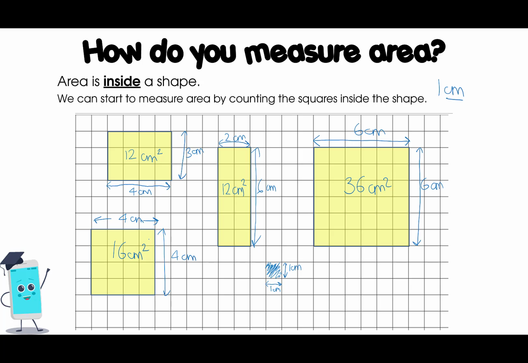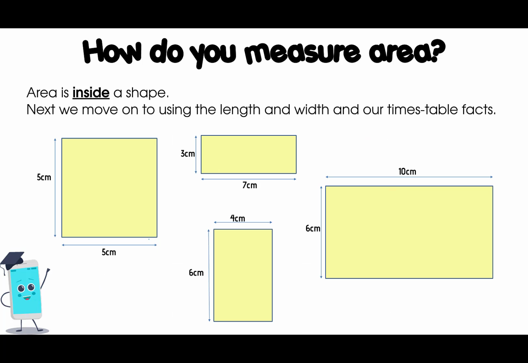So we've counted the squares inside each shape. You can count them one by one, or if you feel confident, you can count in rows or in columns. Can you think of a link already with how you can use the measurements of a shape to find the area inside? What we now want to move on to is finding the area inside a shape when you don't have a square grid to count inside. So you haven't got the grid to count the inside, but can you spot something we learned on the last slide that will help us here?